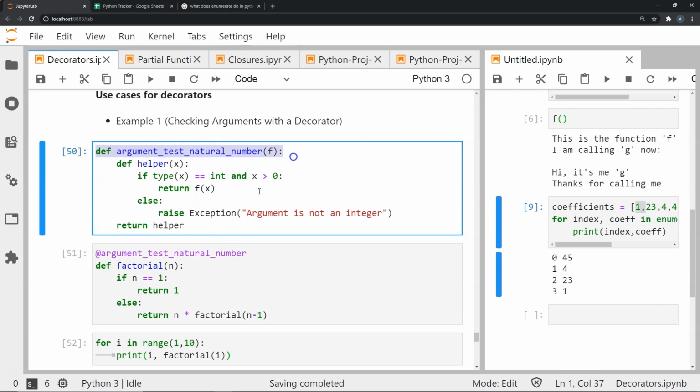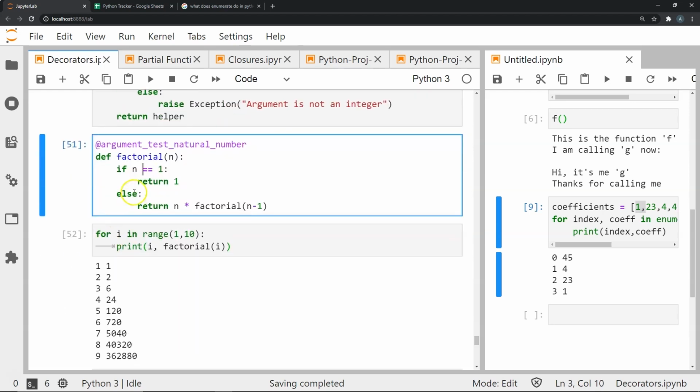So in this decorator, what we're going to do is create a function called helper, where we're going to perform this check, and this is going to be our decorator basically, right? This decorator will say, okay, if this check is met, then you can return the value of function of x, which is the function we pass as an argument to the decorator. So once the check is done, we can perform a factorial. So that's what we're going to do here.